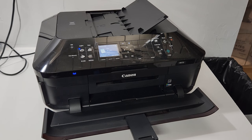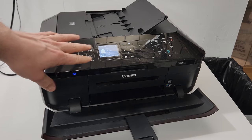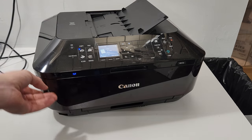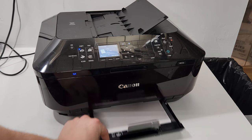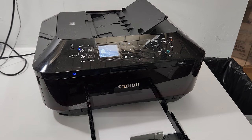This goes the same for MX700 series and MX900 series, which is the 922 here in the States. So you're trying to print something and your computer is telling you there's no paper in the printer and it asks you to load the paper. Same goes when you're trying to make a copy. You look in there and there's paper loaded into the printer, but still you get an error saying that there's no paper.